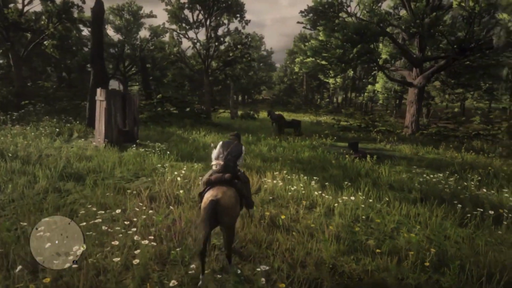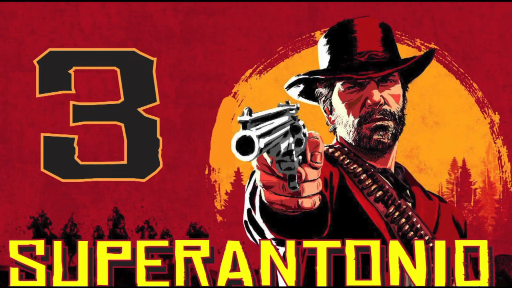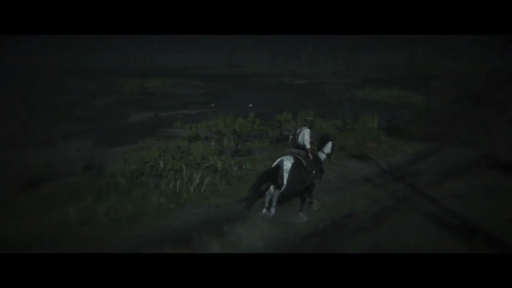For number 3, we have the piebald Tobiano Hungarian half-bred, which you can find in Chapter 5 or steal from a bounty hunter camp. The Hungarians have the size, strength, and bravery I look for in a quality horse for missions and hunting.